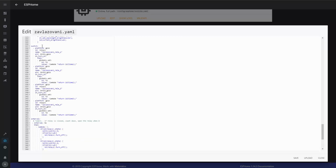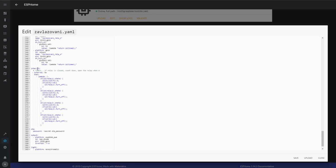Then there's a value with the switches, which are the relays. And what I do with that is I have an action on turn on, so when the relay is turned on, I basically set the timer to the initial value, and from then on I start the countdown, which is in here in the next section.